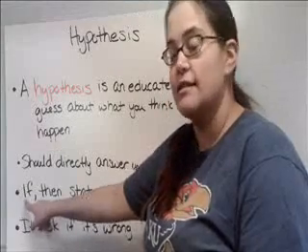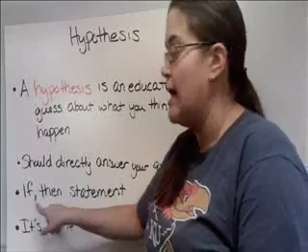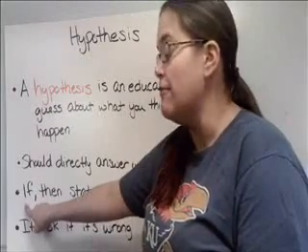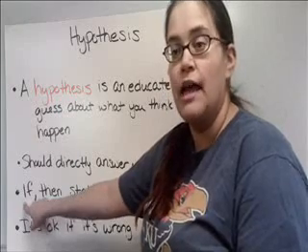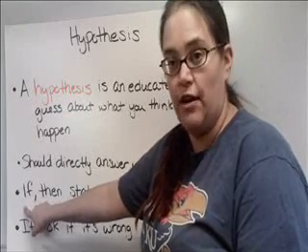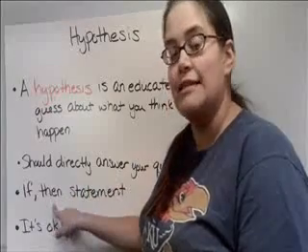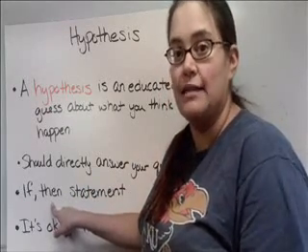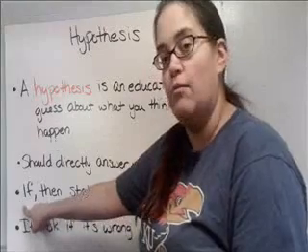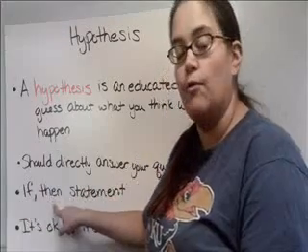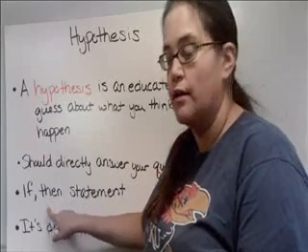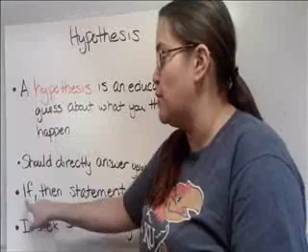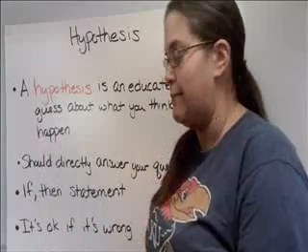If I do this, then this will happen. If I change this, then this will be the result. So the if is our independent variable. If I change the independent variable, then is the dependent variable. So then the dependent variable will react in this way. So if I add more bleach, then there will be fewer bacteria in the water. Independent variable, dependent variable. So you make sure that you word it: if I do this, then this will happen.